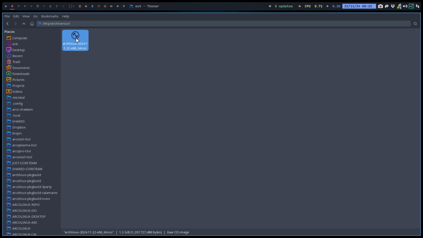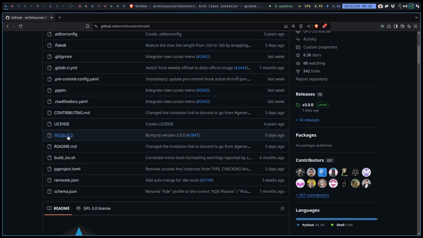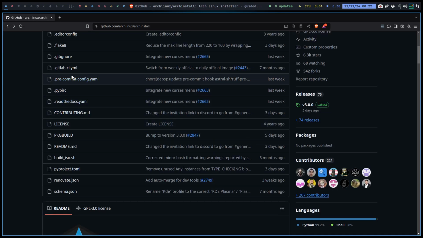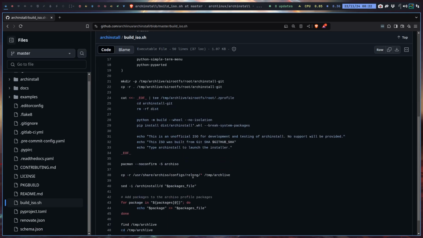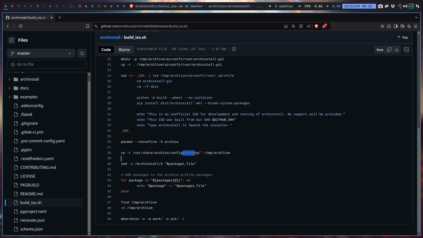And yes, if you just look at the code, it is really using the Arch ISO releng. So yeah, it is the configuration of ArcoLinux that they're using. So basically it is an ArcoLinux ISO.